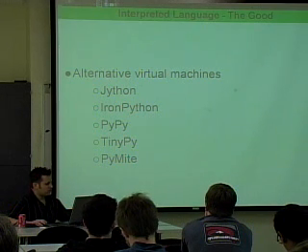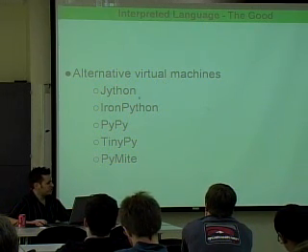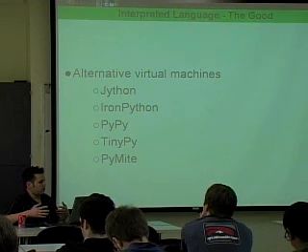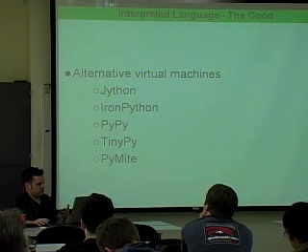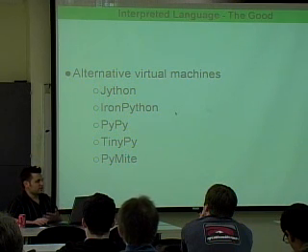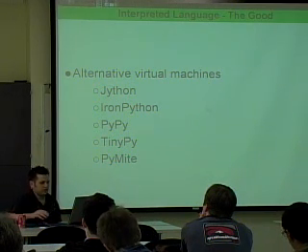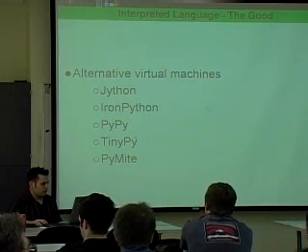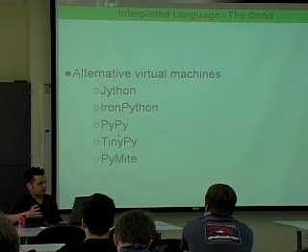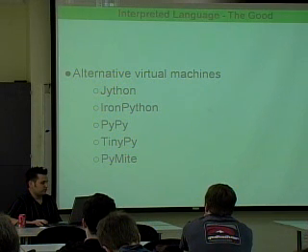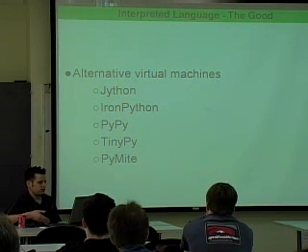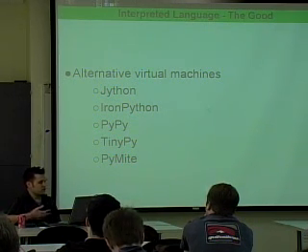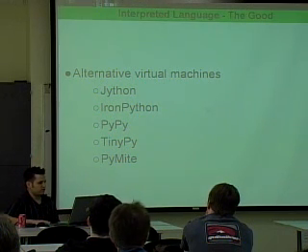Some other benefits of being interpreted is that there are other virtual machines available. Jython allows you to take your Python source code and run it on top of the JVM, a Java virtual machine, but then you can make calls and access Java classes, and your Java classes can call into Python. IronPython is very similar, but it's for .NET. PyPy is kind of a research virtual machine. It's Python implemented in Python, and they're trying to see ways to make a Python virtual machine better and faster through this easy way to actually manipulate the virtual machine.